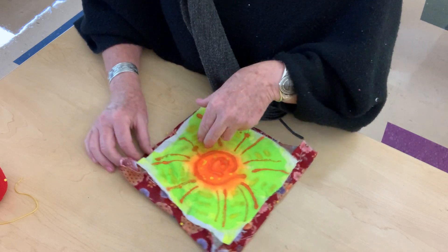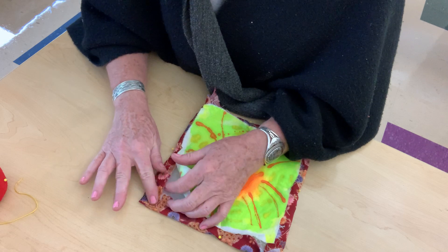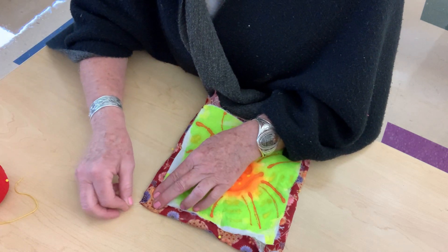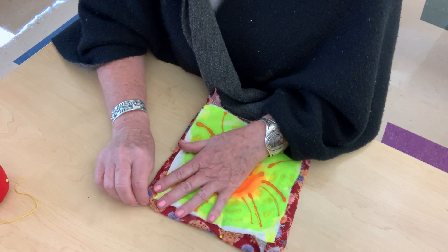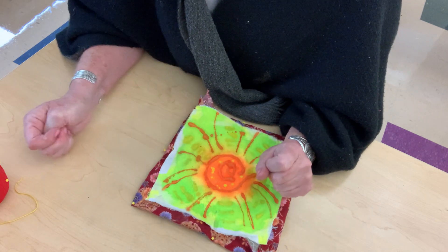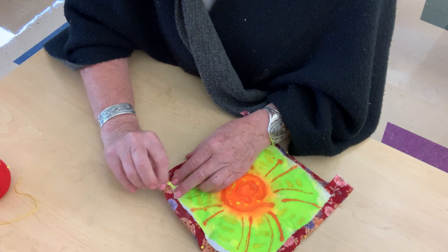When you get to the corners, you're going to square them up just like you were folding a package. Take it all the way to the edge, fold it back on itself, put the top material down so you get a nice square corner. Go through the corner all the way to the back, just like we did before — pop back up, pop in, so that again your pin — that part that says ouch when you bump it — is pointing toward the center. You may find that you need to put additional pins in and out on the corners to hold them in place.